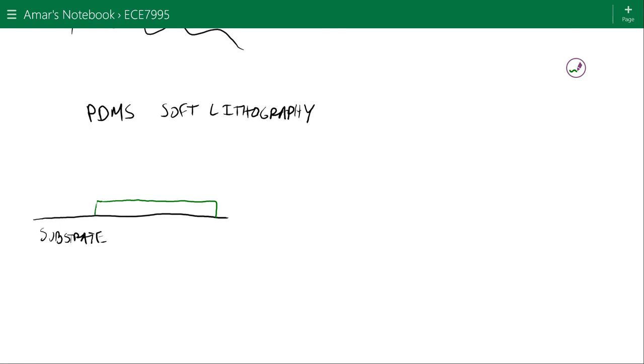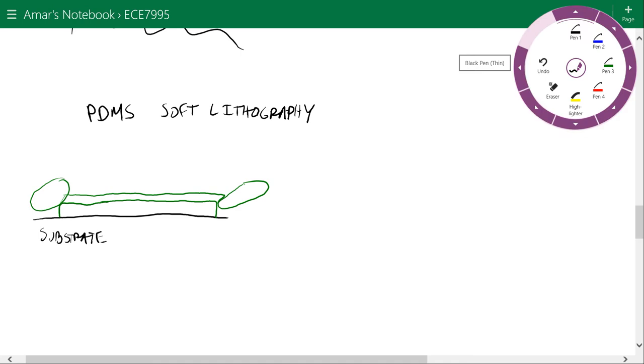Let's make this larger. This is where you want to define your microfluidic channel. Remember, this would be defined in three dimensions. Then you're also going to have some inlet ports here like this. And your substrate would look like this. So I'm going to try to draw this in three dimensions.